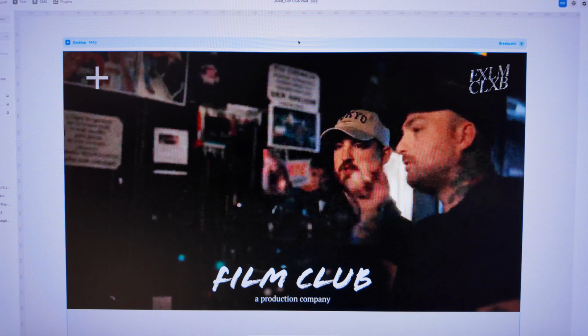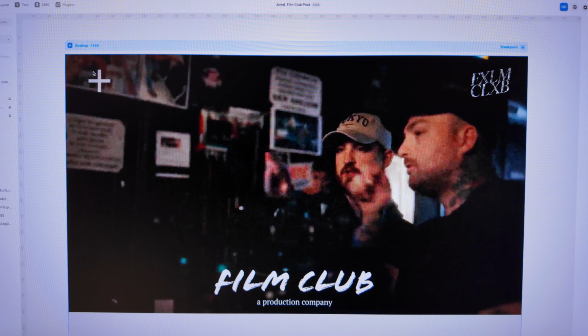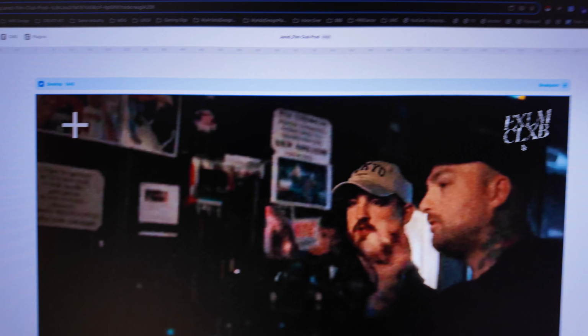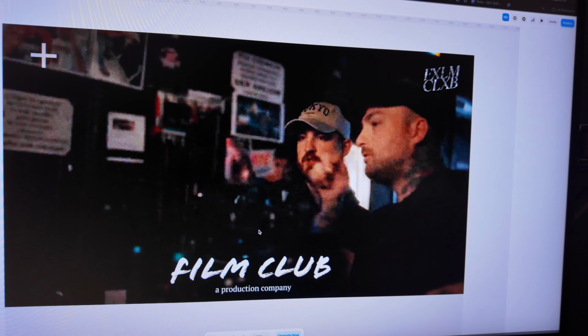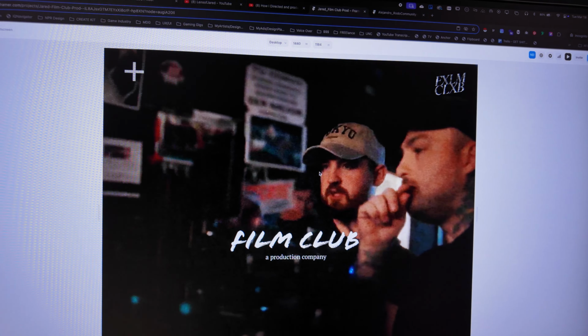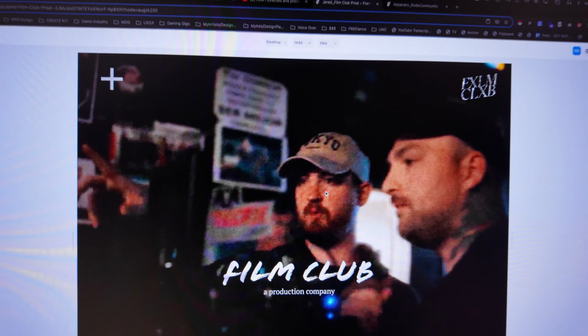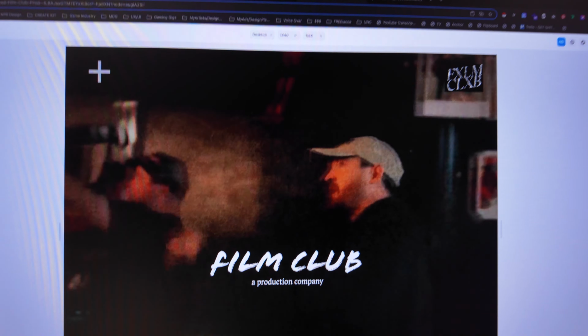So the next part is, this isn't an actual menu yet, but this is supposed to be the nav menu when it opens up. I didn't even get to that. The logo. This is the hero video. When you play it, it's playing automatically. Now again, I wanted everything to be full screen.